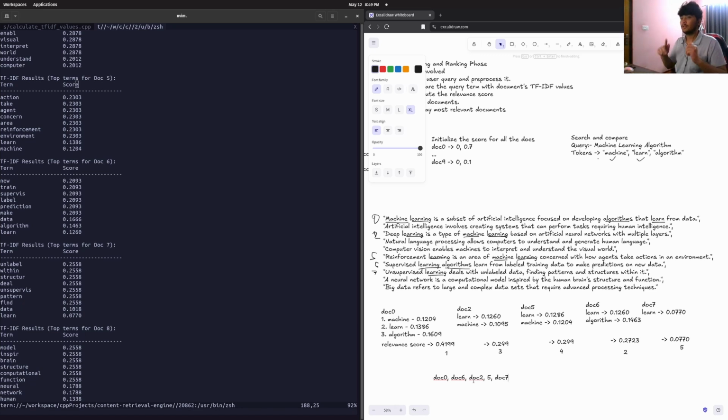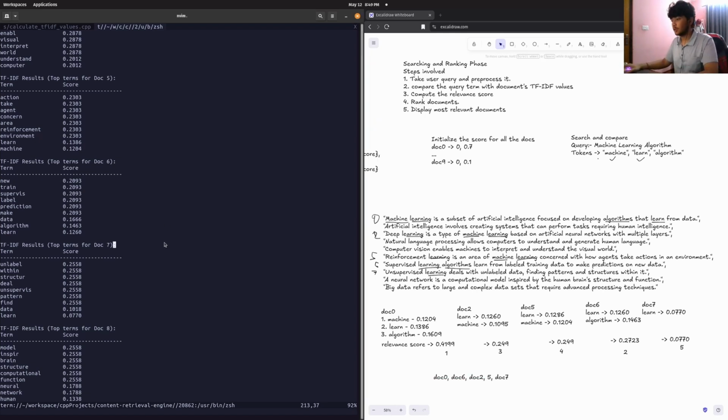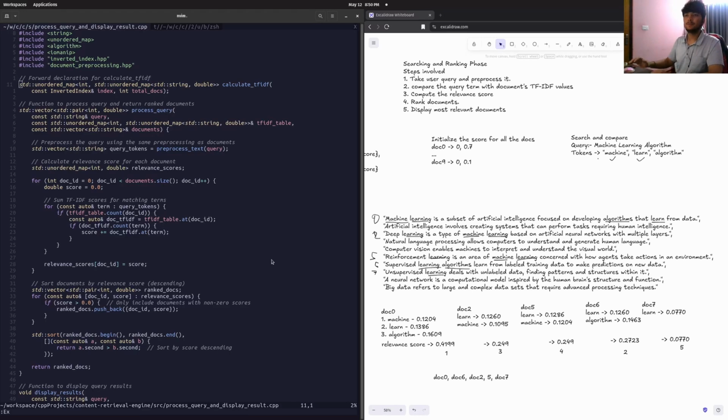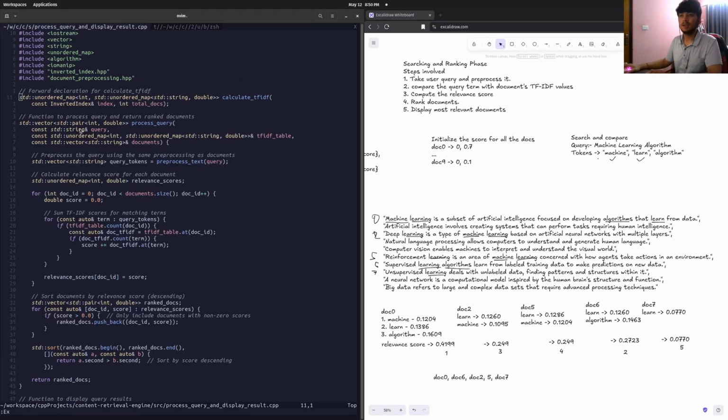For this, we can also verify by reviewing the code that we have written. So this is the code. If we interpret each and every line of code, we will get the same kind of result, I hope.